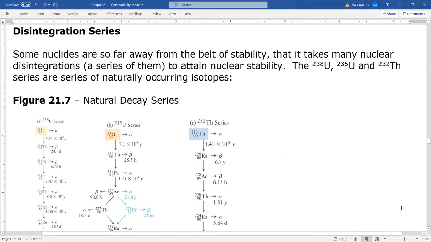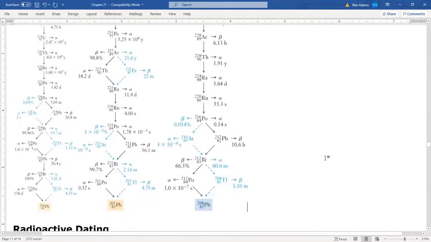And you could continue down the series and look more towards the bottom. You can see that sometimes there's some branching. You don't certainly have to memorize this, but it's in your textbook. You can see that it goes through a lot of different things. And so if we want to date a sample, we have to look at this complex combination of isotopes with different radioactive substances in the rock. And so it's sometimes a little bit more complicated than we make out.